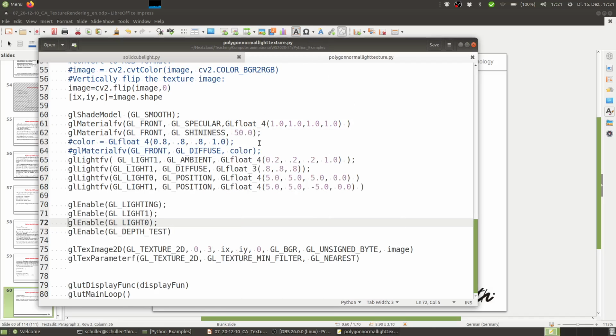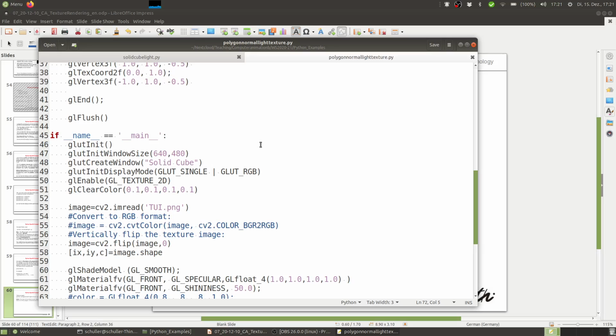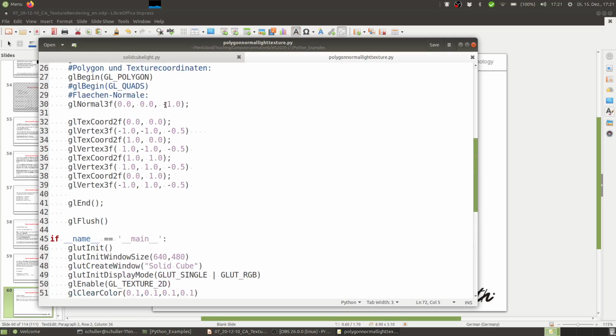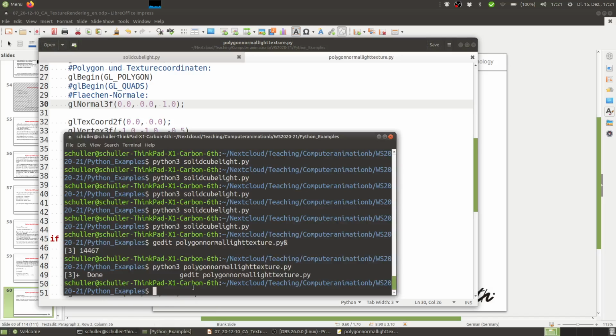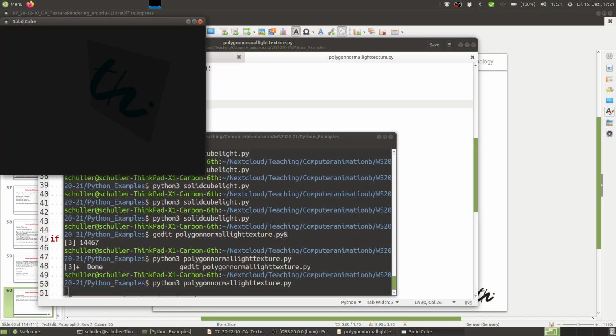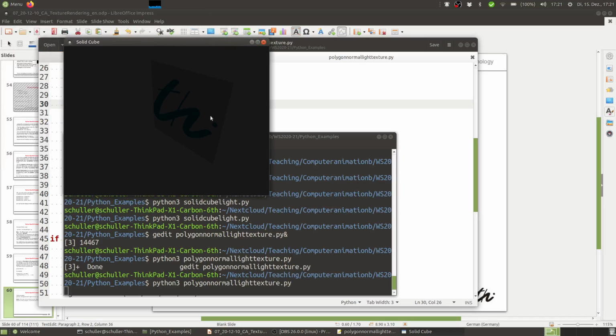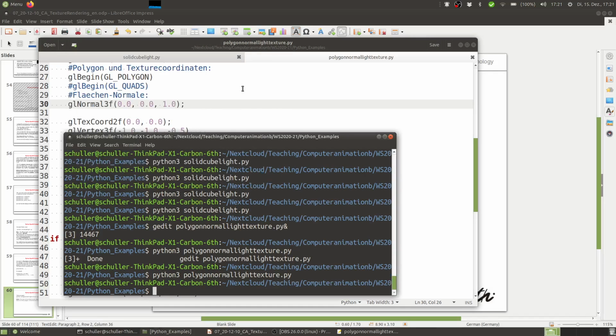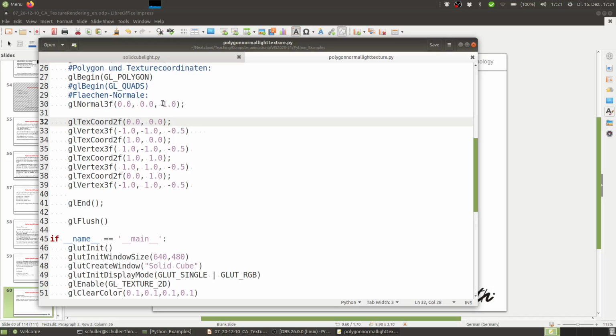And we can also now test what happens if we let the normal point into the opposite direction, away from the camera. So here the Z coordinate now points away from the camera. So let's try. So this would be then on the other side of an object, and you can see there's basically nothing left, because this is supposed to be an invisible polygon, right? So that's why we need to go back to minus.